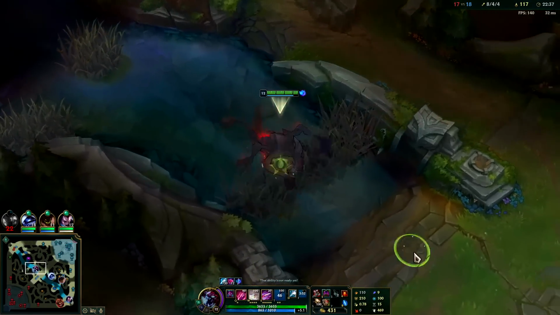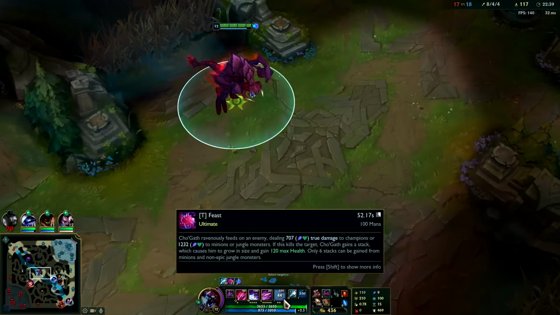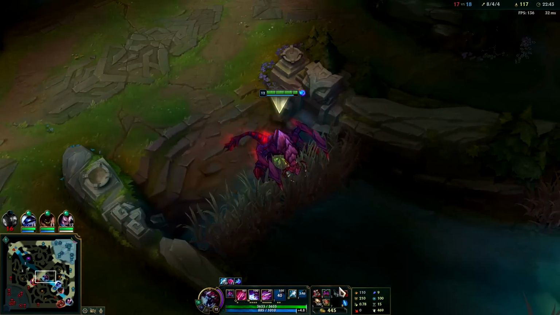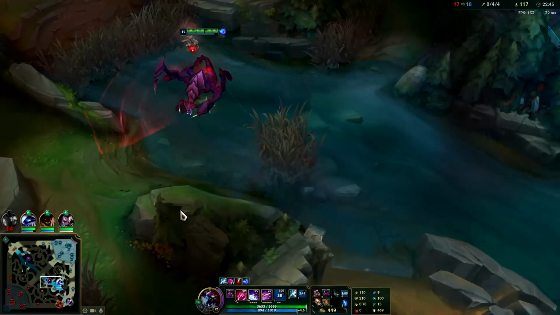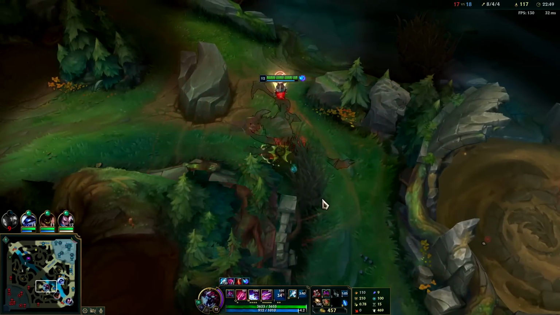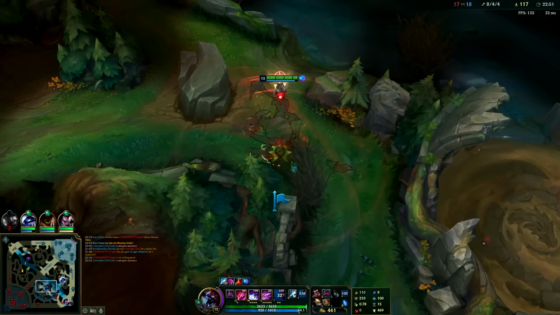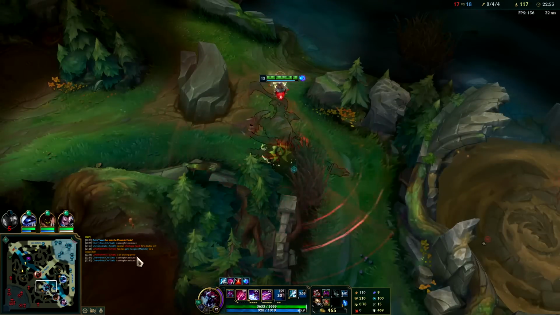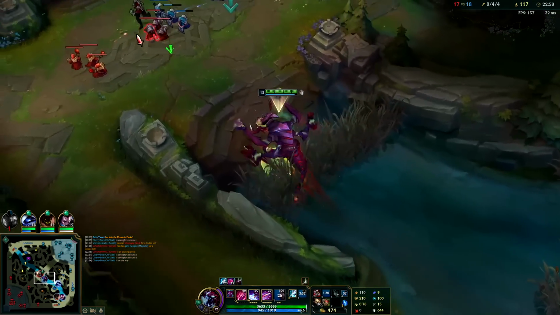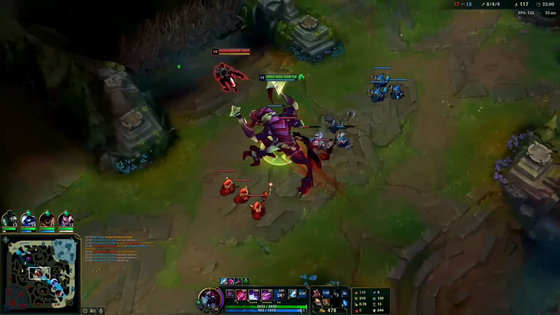R, we can use it one more time on normal minions and monsters. We're at 12 stacks. Good stuff. We have our turbo chem tank ready to use. Just waiting in the bush. I need Xerath to come over here. Like right here, Xerath can just R. Having champions that can follow up on your chem tank engages is really big.